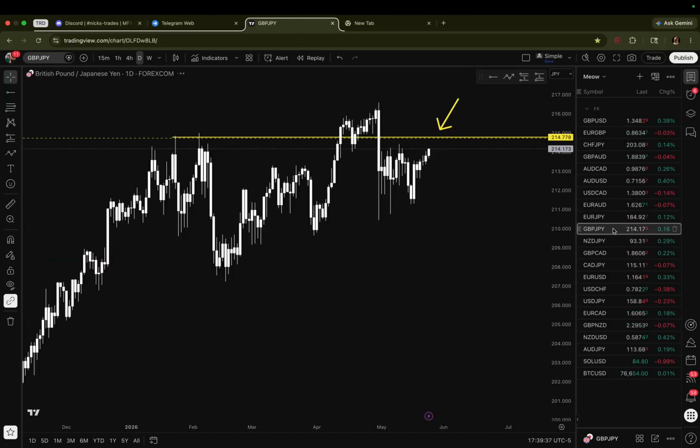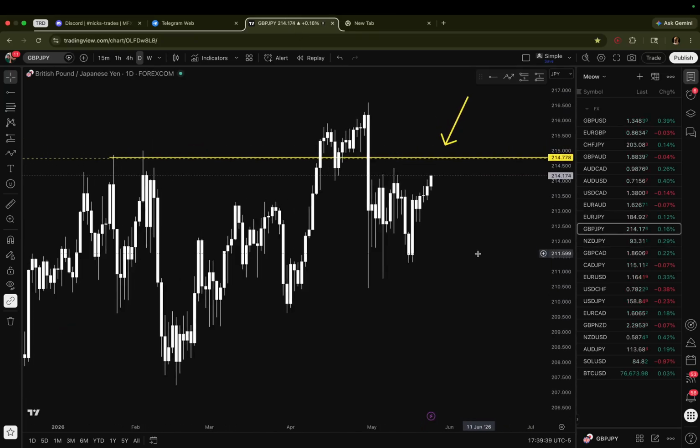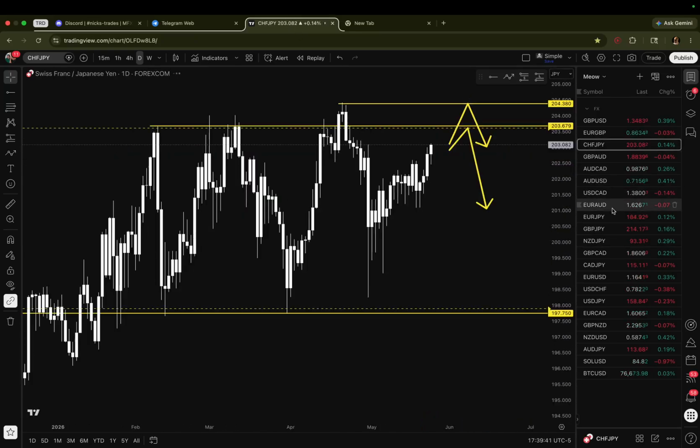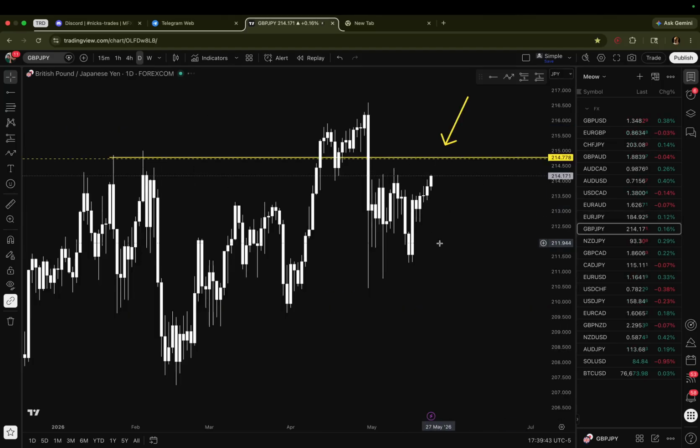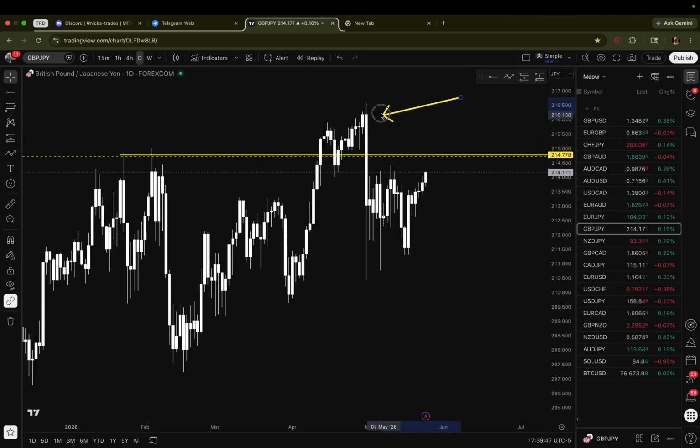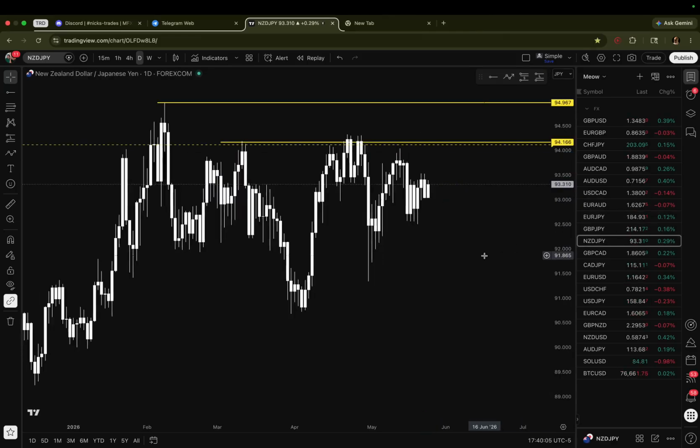So that's Euro JPY. GBP JPY is a very similar setup to EJ and CHF JPY. Very similar. If it comes here into this resistance zone, I'll be looking to sell. We got this high pretty far away from this region, so I'll probably just set a stop loss above this resistance zone, risk a little bit less on it, maybe like only 50K with no intention of adding, and it either works or it doesn't. That'll give a pretty good risk structure and allow for a pretty good short trade duration, relatively speaking, if it bounces. Next one is NZD JPY.